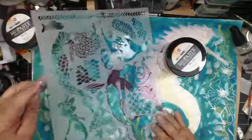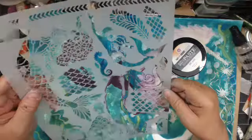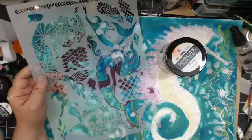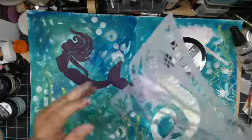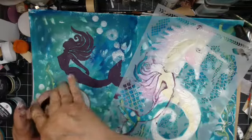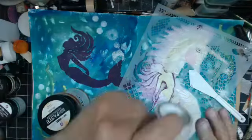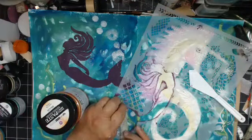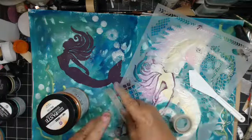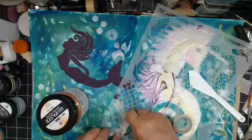Let's see. Shells? What did I just see? The fish. That's the only fish? Here it is, this fish I'm looking at. We'll put one of these on here. If you can see, yeah, you can see there. Alright. Again, I'm going to put the tape on. I'm not going to use American Girl tape. I'll use this tape. This tape doesn't stick very well at all. There.